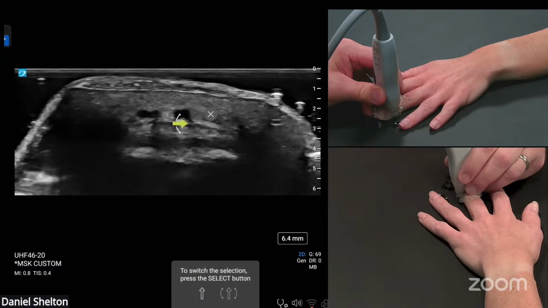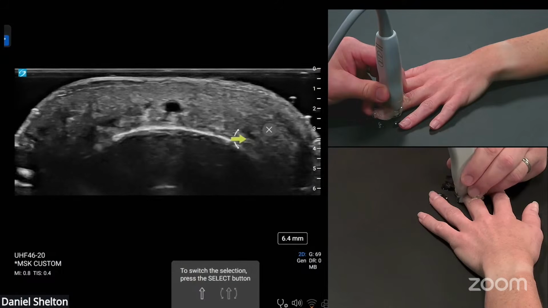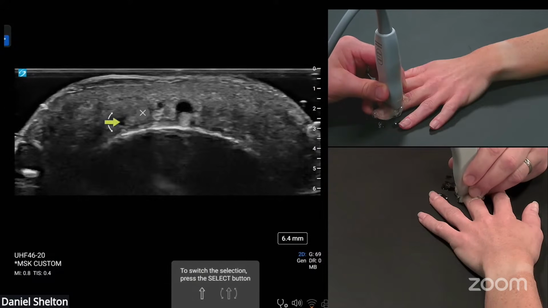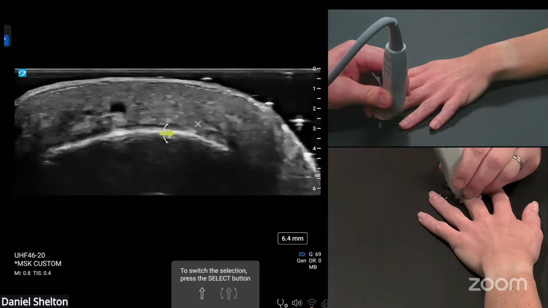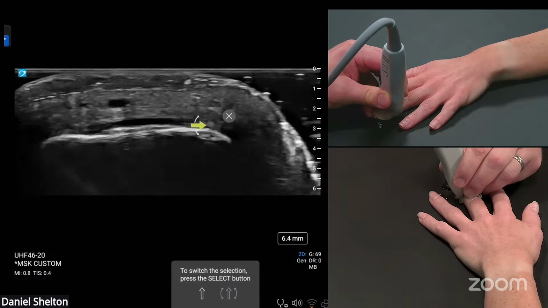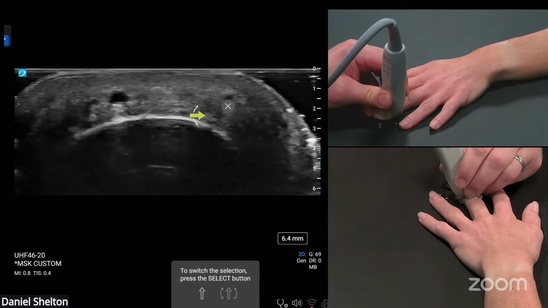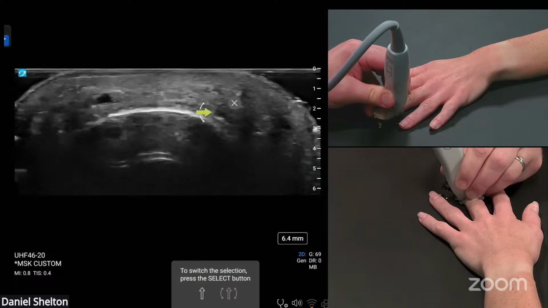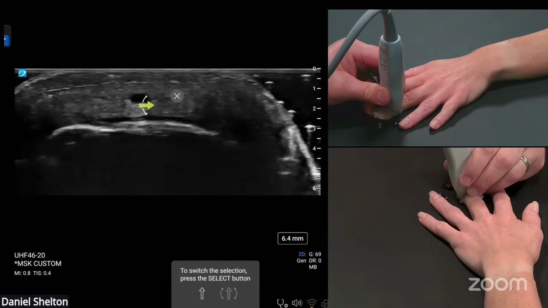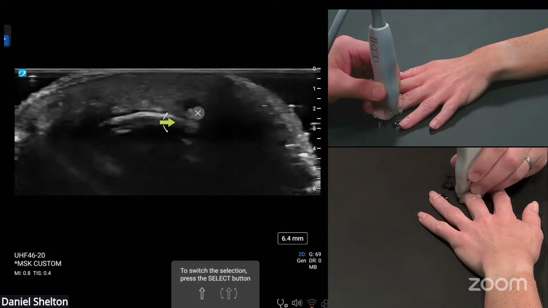And if we were long axis to the joint, we'd be looking at short axis fibers, and that's where the true extensor tendon terminates. See these ovals on the side? Watch me squish the subcutaneous fat a little bit. You can see these ovals that show up on each side of the joint. That's a cross section of the extensor tendon complex from the lumbricals and the dorsal interossei, what eventually terminates with those extensor tendons after they pass the central slip and come down to the distal phalanx. So these ovals on the side are your real tendons. And this guy in the middle is not necessarily extensor tendon, but the triangular ligament that does jump across the joint gap and inserts on the proximal end of the distal phalanx.